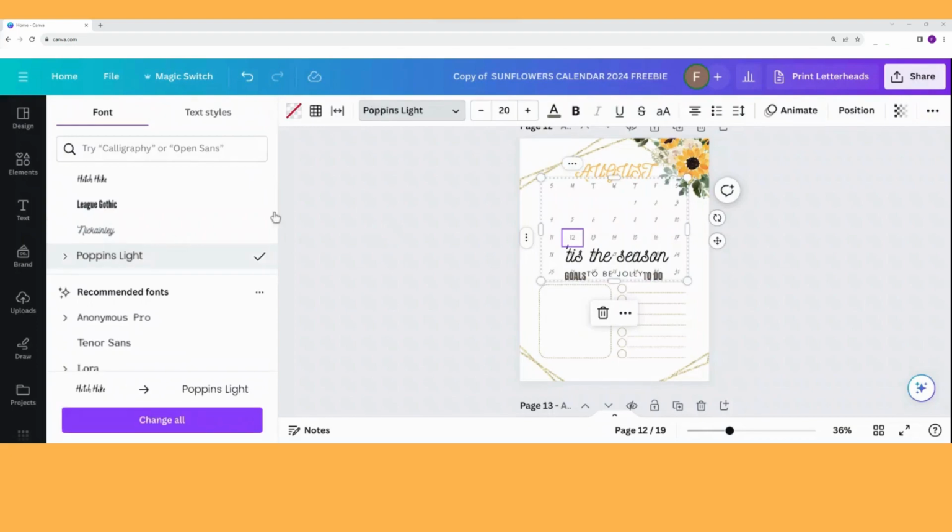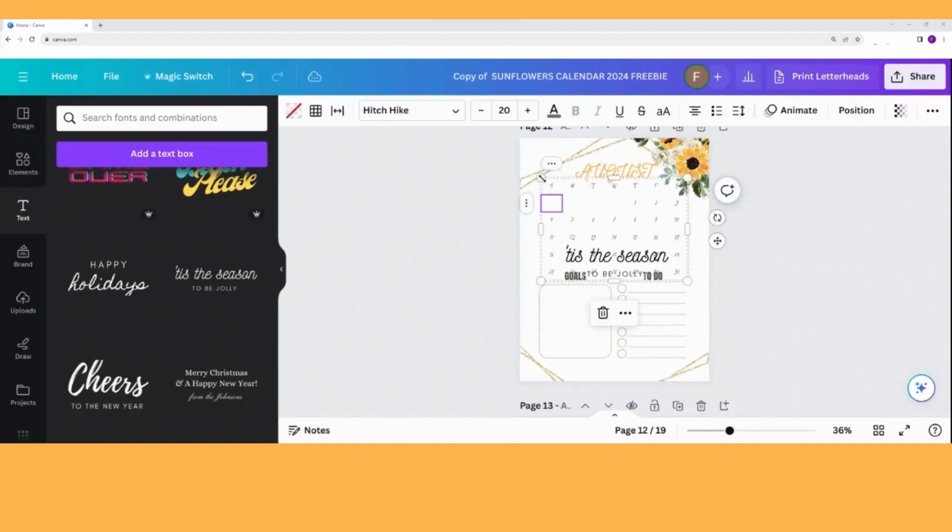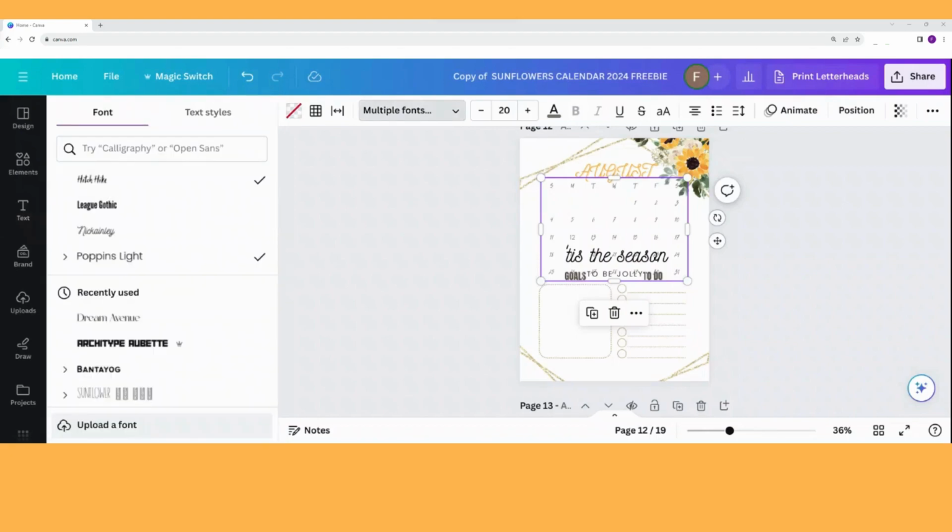Oops, I only selected the 12 then accidentally, so we'll click off it and click on again and just click the corner to select it all, and then we'll go back to Poppins Light. So that's a way to get it, or we could have done it the other way around, done Poppins Light for the heading, and Nick Ainley for the calendar.